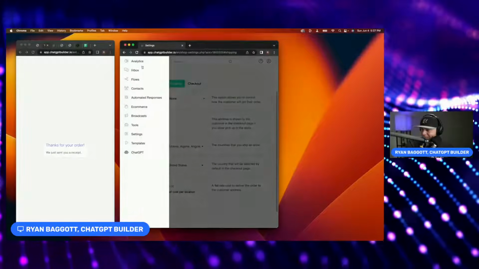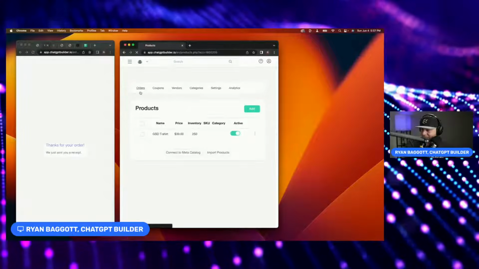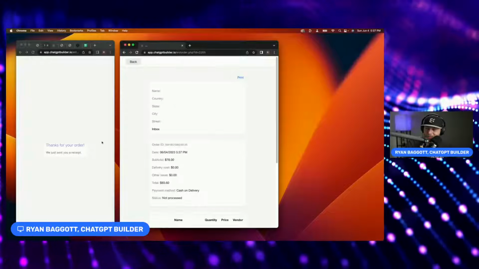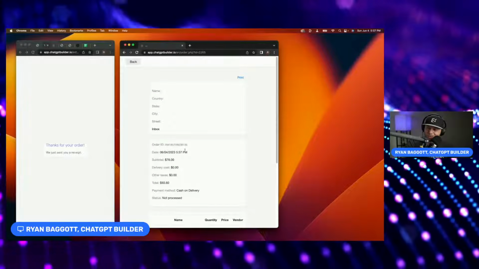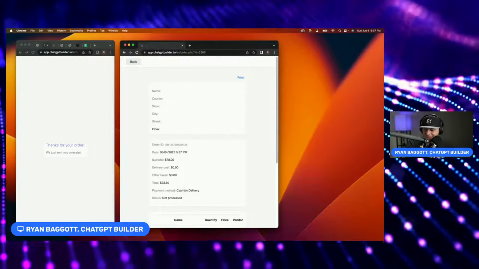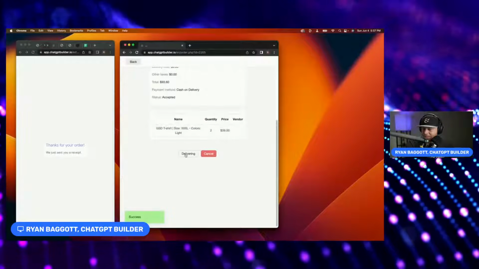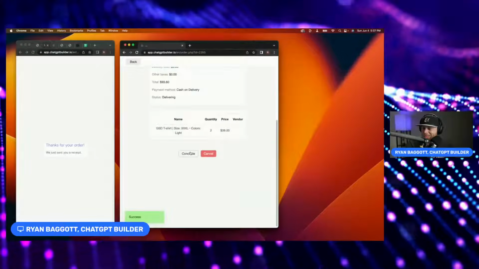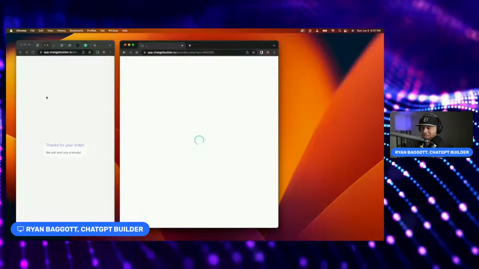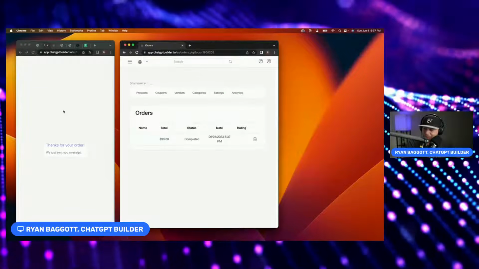And I can go here to my e-commerce orders area and find the order. There it is. There's our order. Now, that would never happen in this way because we've not collected any information, and obviously we checked out using the cash method, as you can see it says here. But it shows our two shirts. We can hit accept, continue, and then in one more click, conclude. And now we've just made the money.